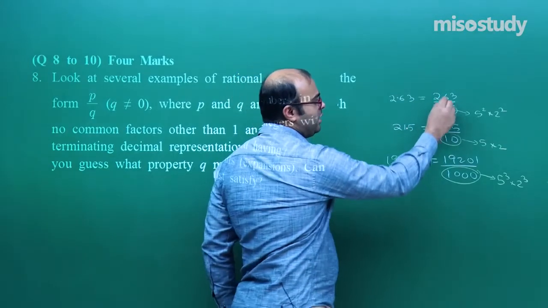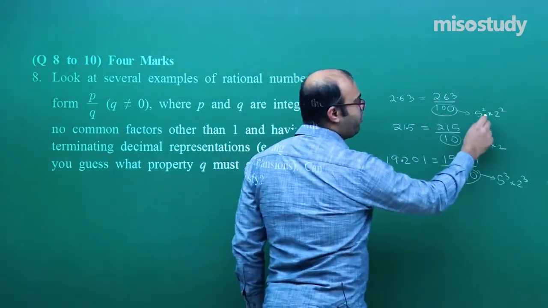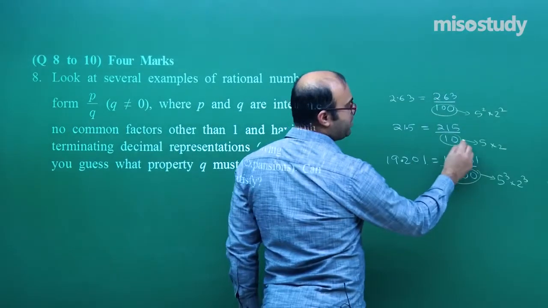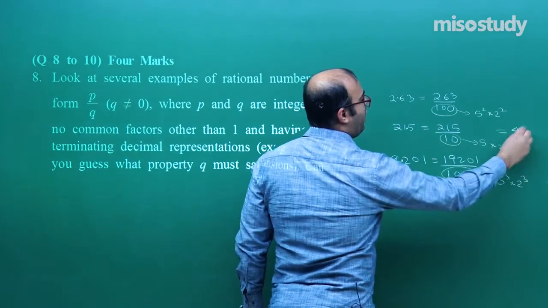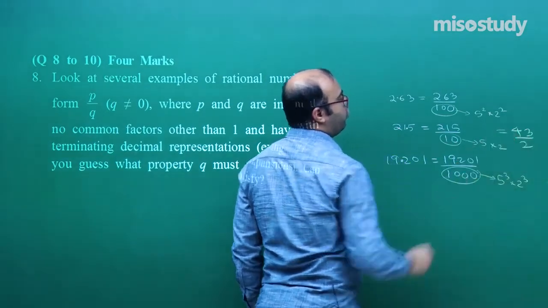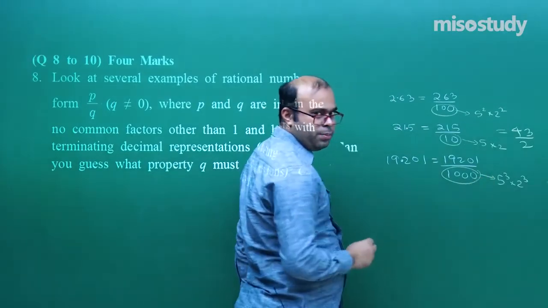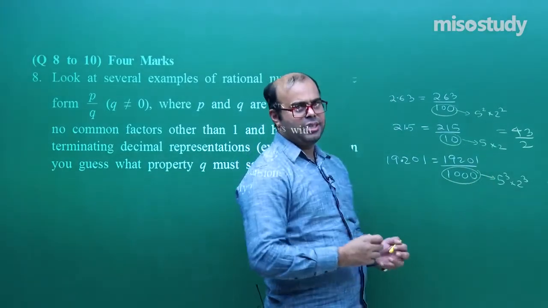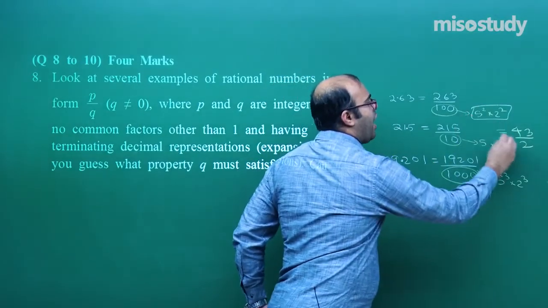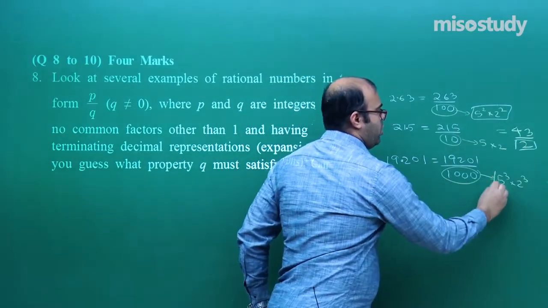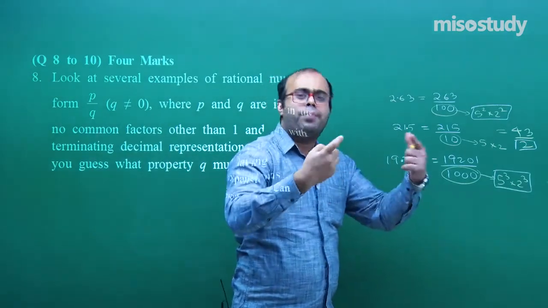If we simplify this to get a common factor 1, for example, this cannot be further simplified. This can be simplified and written as a smaller fraction. Now this is the simplified form. This cannot be simplified. So in any case, the denominator after simplification has 5 or 2. It may have none of them also, but it cannot have any other prime number.